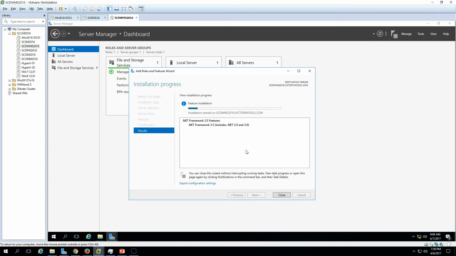It will take less than 1 minute to get the installation done, but this depends on the speed of the server on which you are installing .NET 3.5. So just wait for a few more seconds.